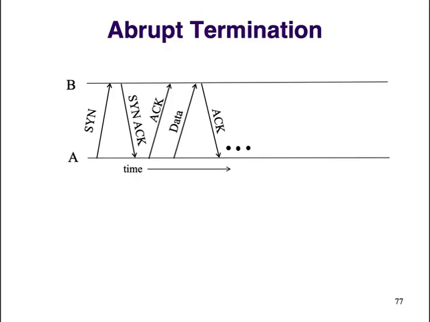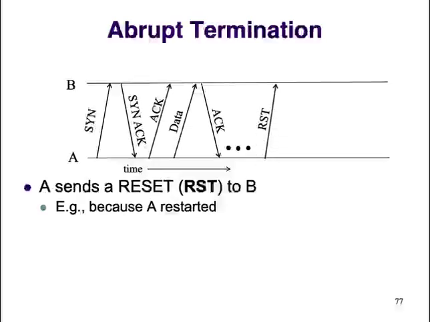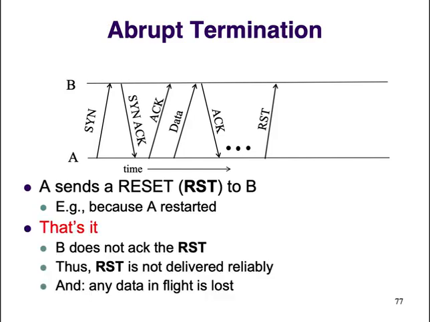Okay, so the other type of termination that's relevant is what we call an abrupt termination, or you've probably heard of your TCP connection being reset. That's where this comes in. This is a pretty drastic form of terminating a TCP connection: either side can just send a reset message to the other side. And when you send a reset message, that's it. So the behavior is just that either side can send a reset.